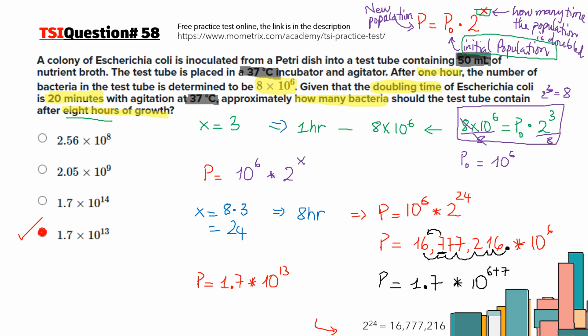The extra information we covered is the 37 degrees Celsius. They are just telling us the same conditions of growing, making sure the rate of growth will be the same. And also this is just the conditions for how to grow that population.